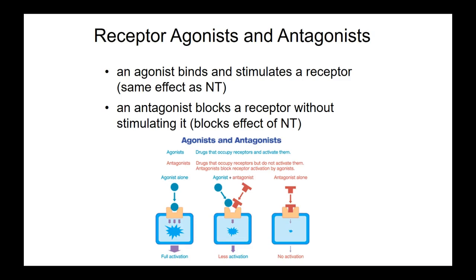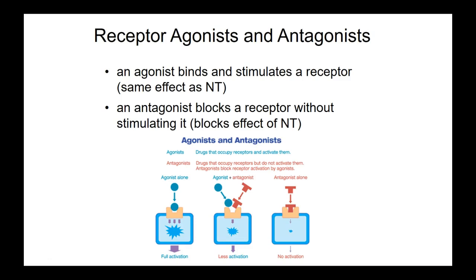The other term is something called an antagonist. Antagonists block the receptor. So it's like someone parking in your parking place, right? If someone's parked in the parking place, then the neurotransmitter itself can't bind, and therefore, are you going to get a response? No, right? So antagonists inhibit or block the ability of the neurotransmitter to bind the receptor, which means that you don't get a response or that response is inhibited. Okay? So agonists and antagonists.